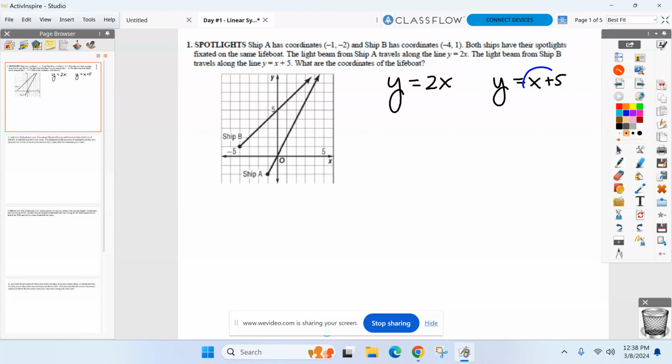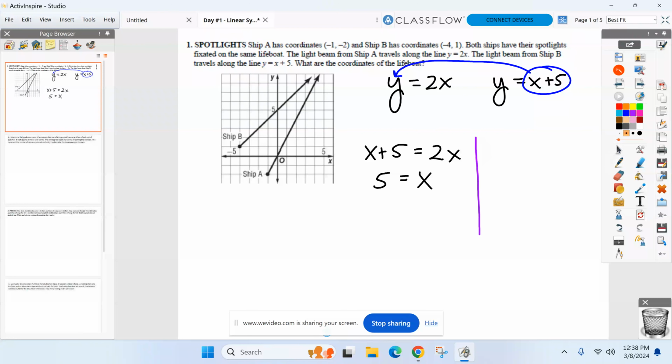Yeah. x plus 5 equals y, so everywhere I see a y, I'm going to substitute it in. So I'm going to say x plus 5 equals 2x. We solve this for x, move the x over, we get x equal to 5. Again, it's not good enough though. This is a point I'm looking for where they intersect. So you're halfway done right now. So yes, x equals 5.